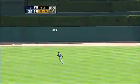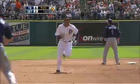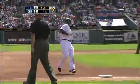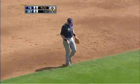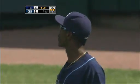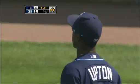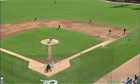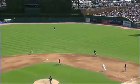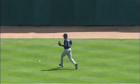To center field. And caught. Oh, and dropped by Upton. Guillen's going to third, and he's in there standing up. He got spun around, but then just dropped it. Well, it's the second time we've seen a ball hit to center field that's had some movement to it. And BJ turned the wrong way initially, but he recovered in plenty of time to make the play. And the ball hit him right in the glove and fell right out.